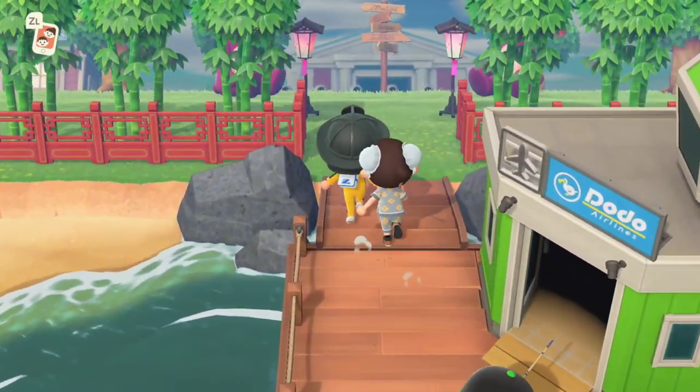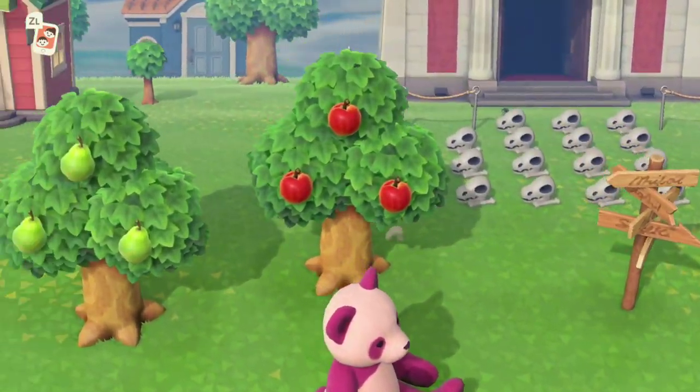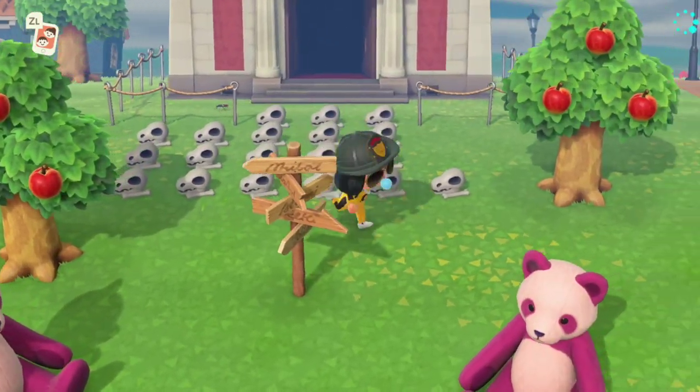I never bought the jacuzzi. I have to do that. Let me see what's in here. I have a jacuzzi. I haven't decided where to put it yet. Let's see what's in your clothing store.